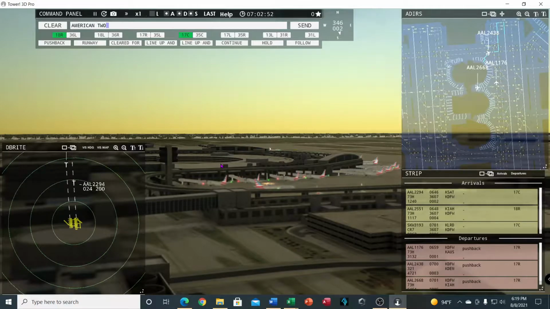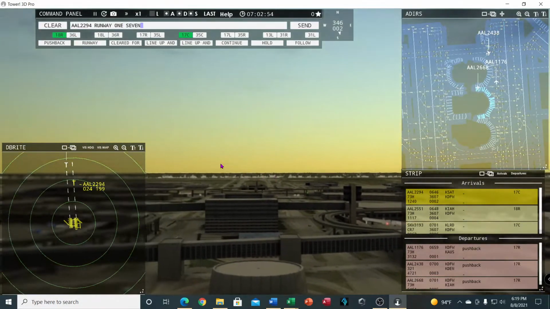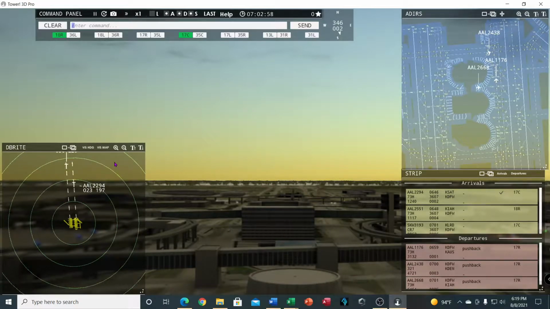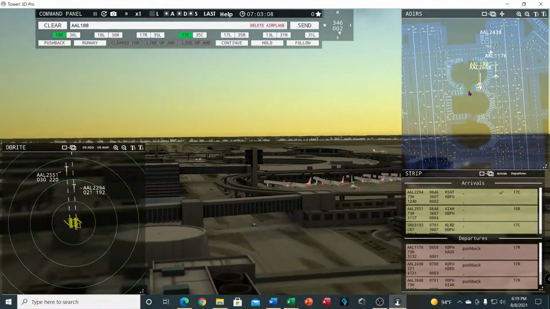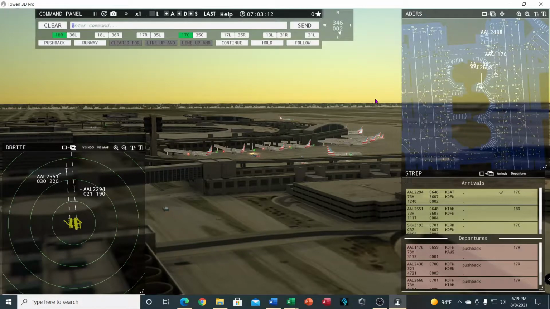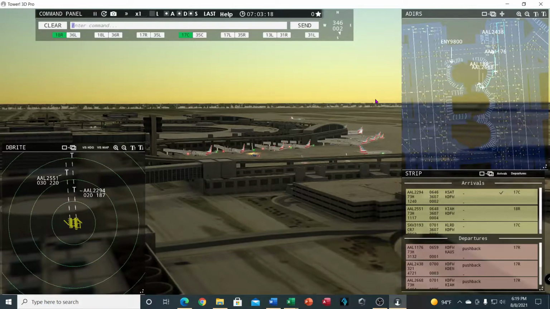American 229R4, runway 17 center, cleared to land. Runway 17 center, cleared to land, American 229R4. Tower, American 188, requesting push and start. American 188, pushback approved, expect runway 17 right. Ground, 17 right, pushback approved.